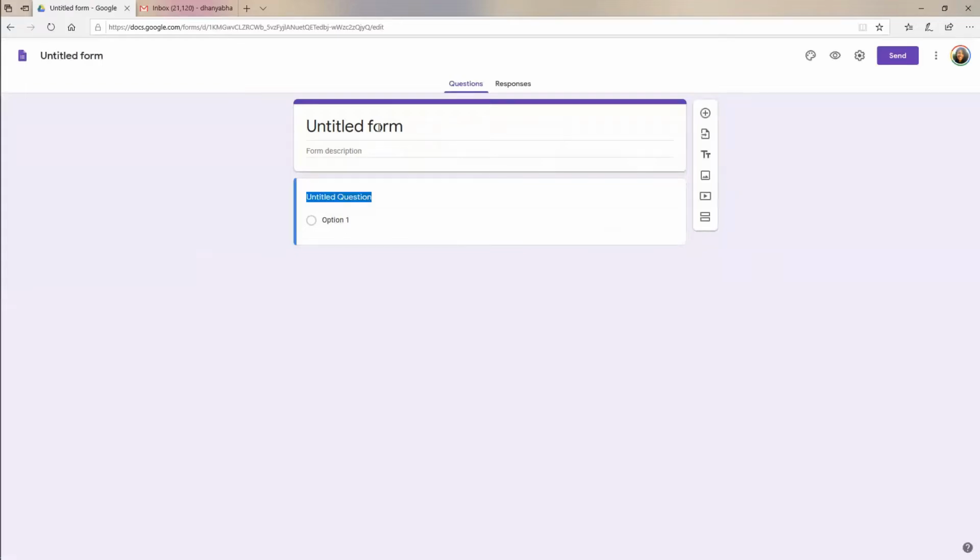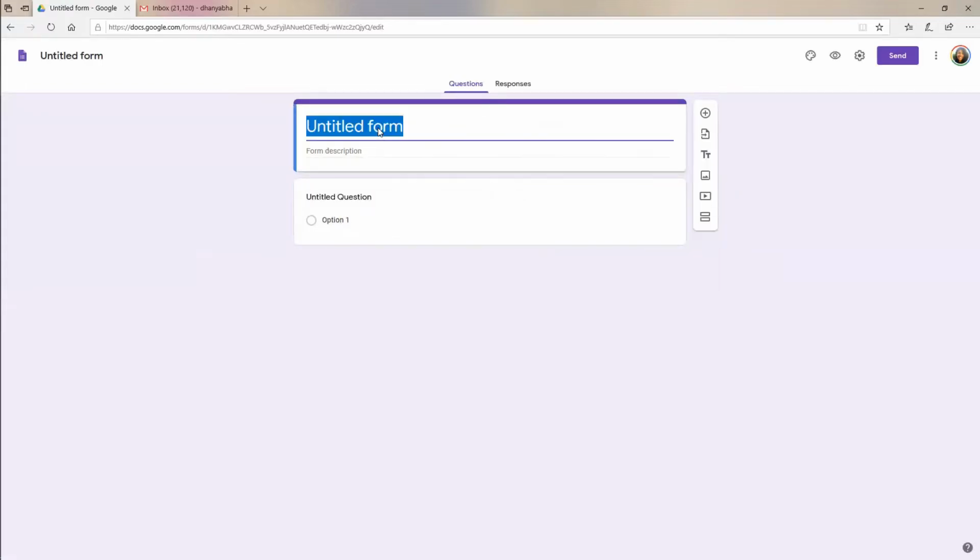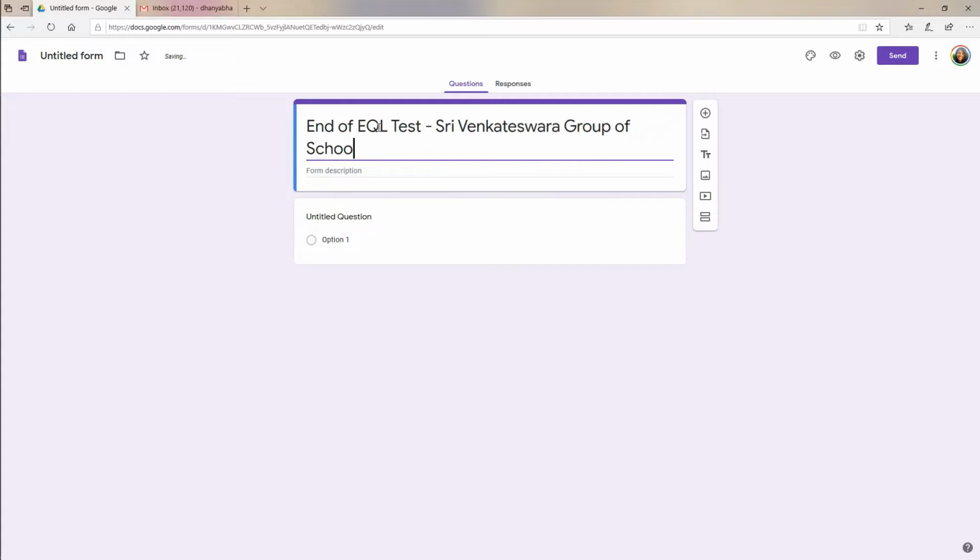You have to provide the title of this. So this is end of term test for SVG, or I write Sri Venkateshwara group of schools, and this shall be for grade 6, and this will be my description.